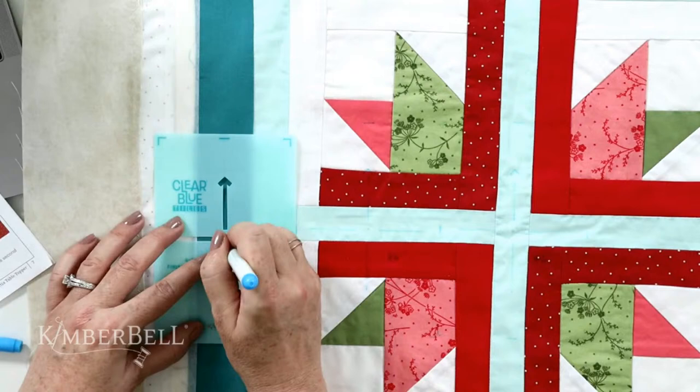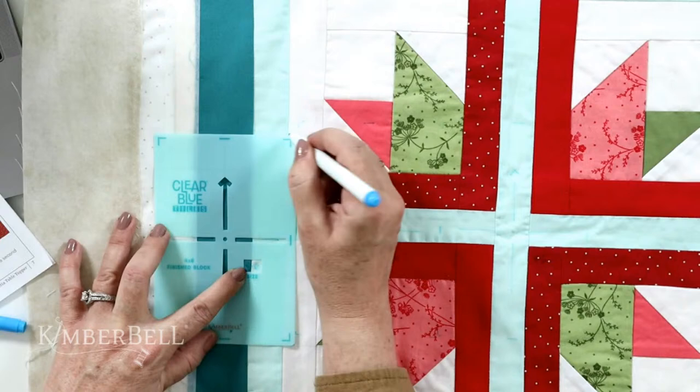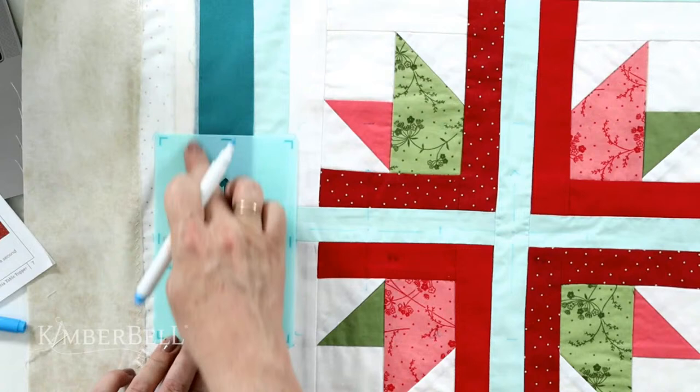I'm marking my center dot. I'm marking my crosshairs, my arrow. I'm marking the size. It's 4x6. And then I'm marking my corners and my sides. All right. The reason why you do that again is because you need to know where to place the next tile. Makes sense, right?